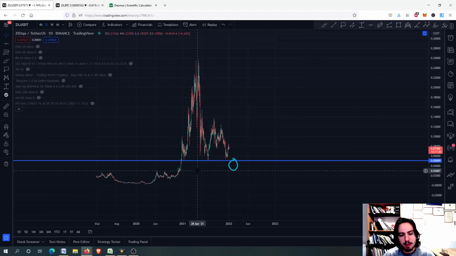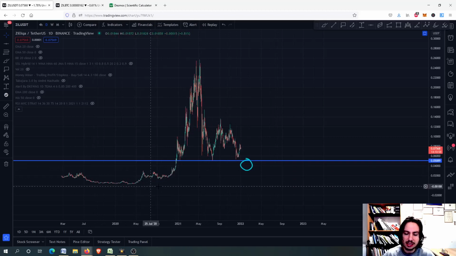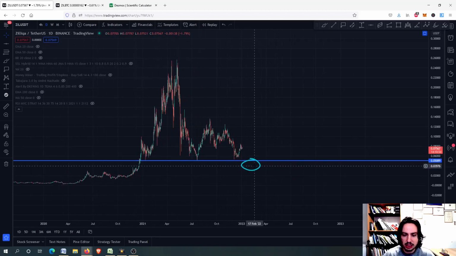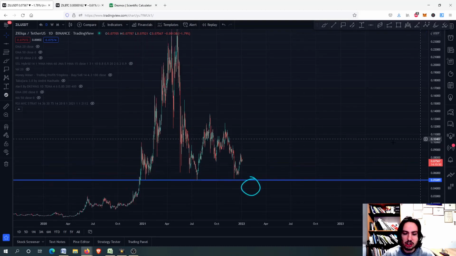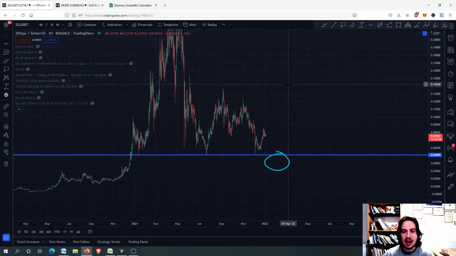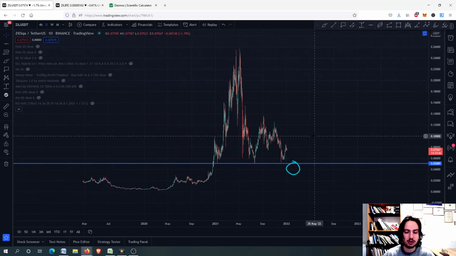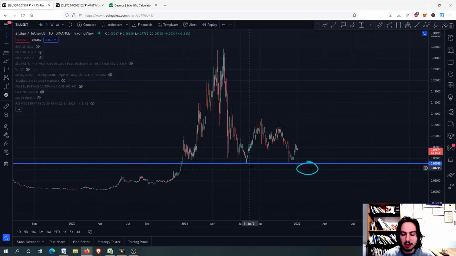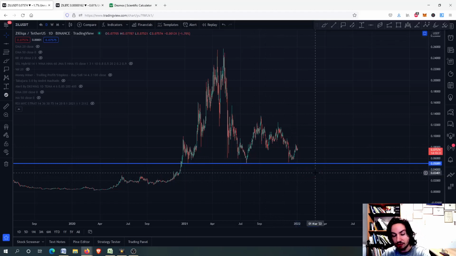But some other people that are still holding ZIL will be going down, and many people have set their stop losses below the 0.5 level, because it is very easy to see, okay, and it is very easy to do a technical analysis on Zilliqa because it has found this support level multiple times. So eventually most of the people would have their stop losses down from the 0.5 around there, for example around this area, would have many short positions, so it would cause the price to go even further down.